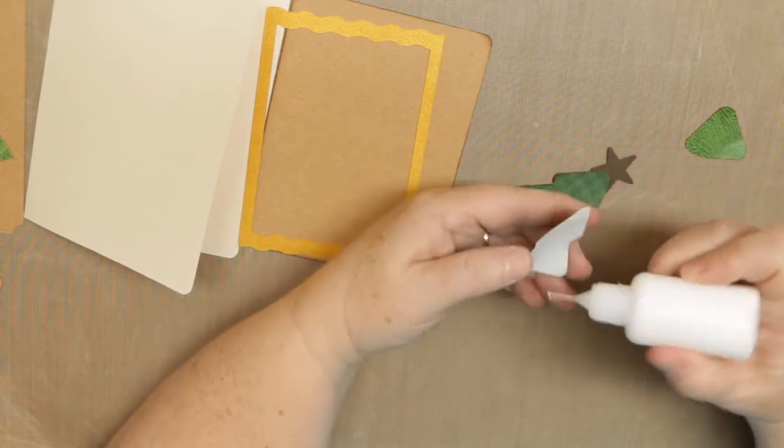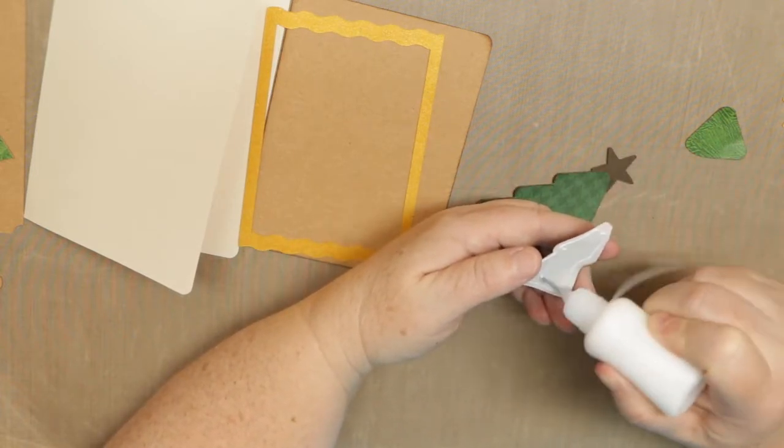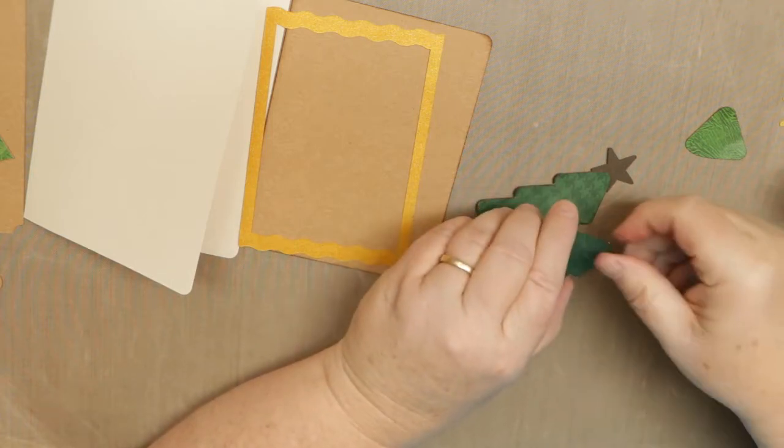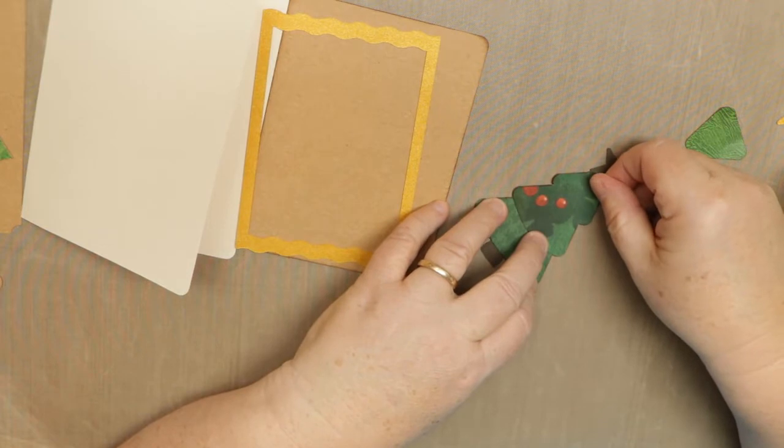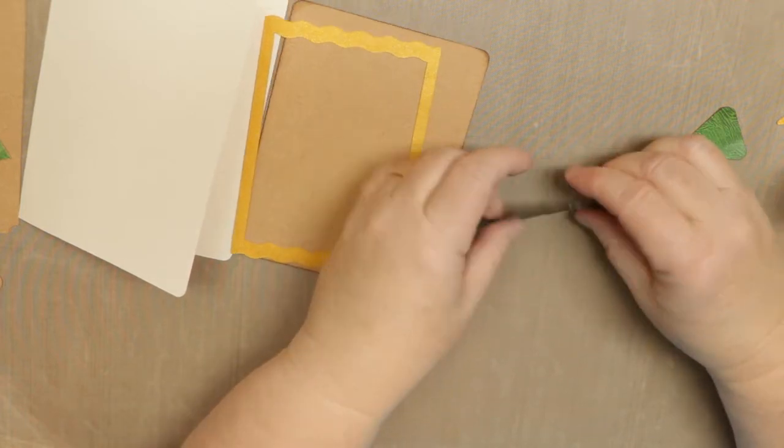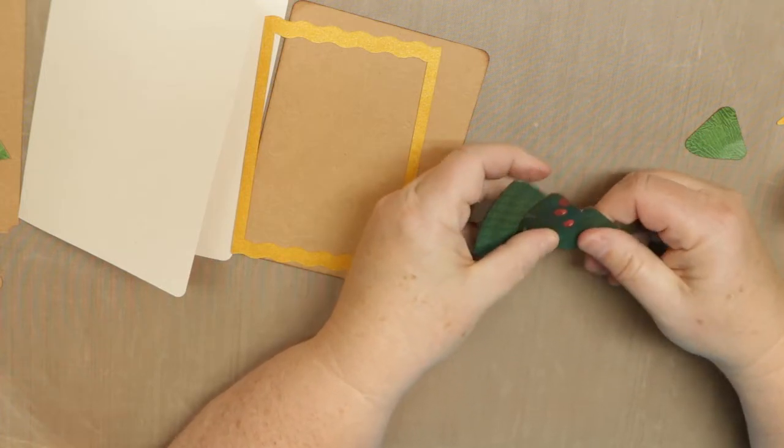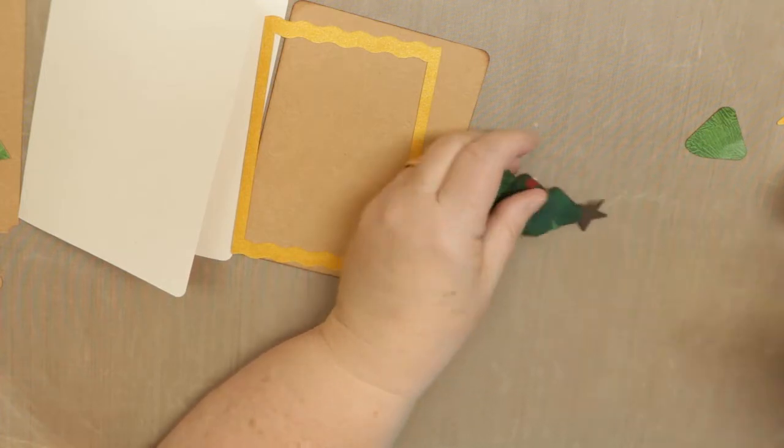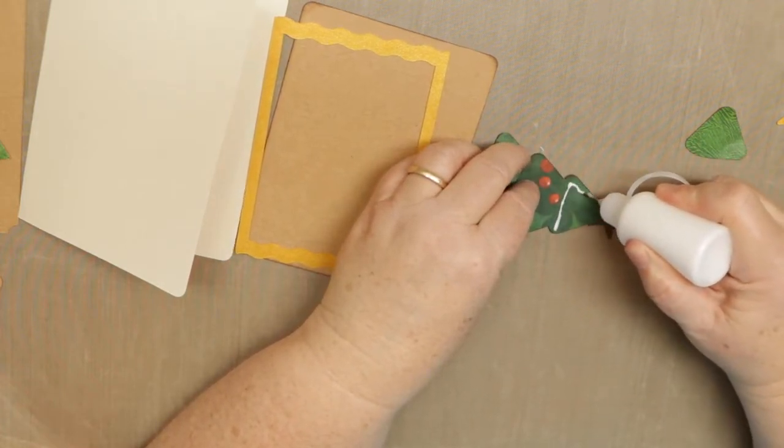I'm just going to line it up. The star will go last so it's above it. What's kind of nice with this is that you can have three different color types and just get a fun little look. So I had three different papers I'm using, then just layer them on top of each other. That's why I kind of call it the layered version.